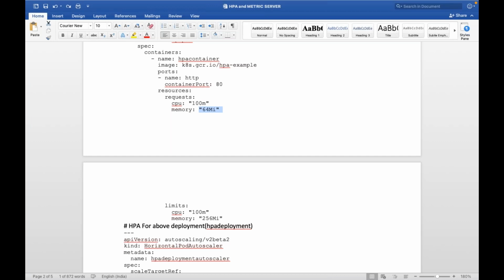In that case, what happens? Even though it will scale, will the pod be scheduled? Will the pod go into running state? No.